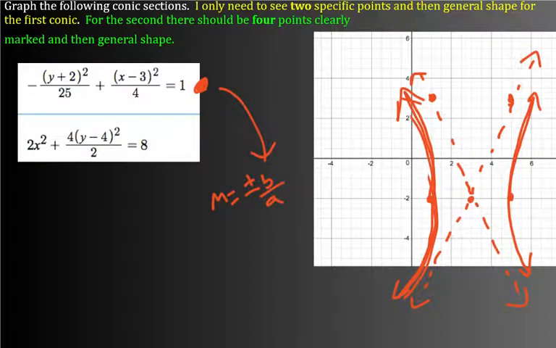Okay. So that is basically what I'm looking for in graphs of hyperbolas. They just need to be roughly drawn in. I definitely want to see this point. This point's an important one to know. And I want to see those asymptotes, and then showing something that gets close to these dotted lines.